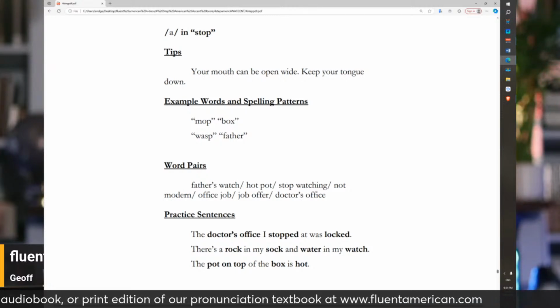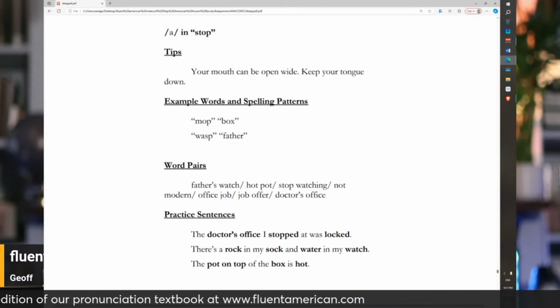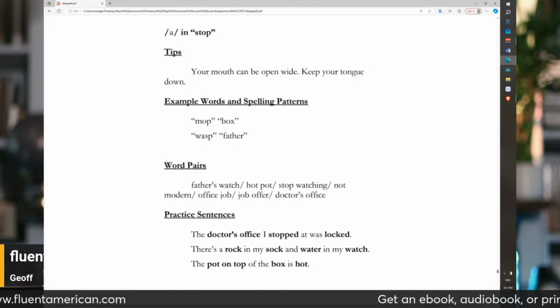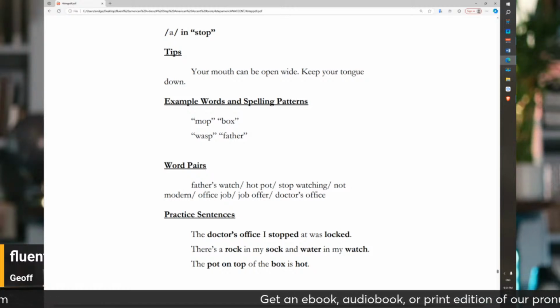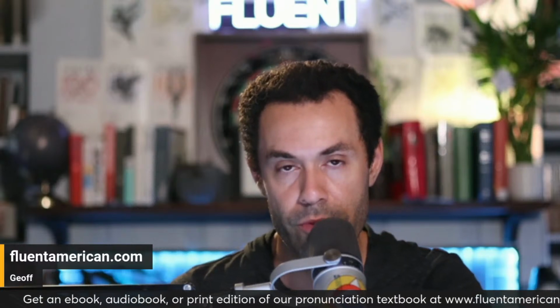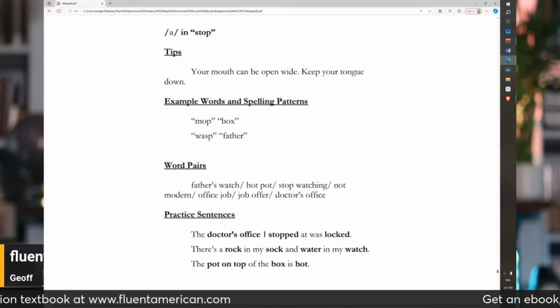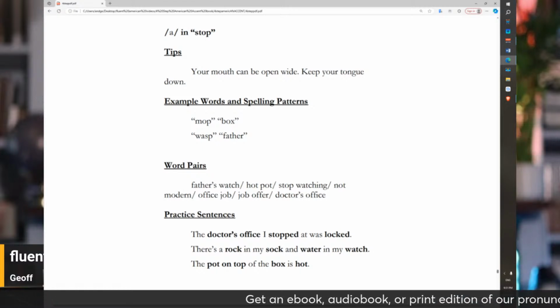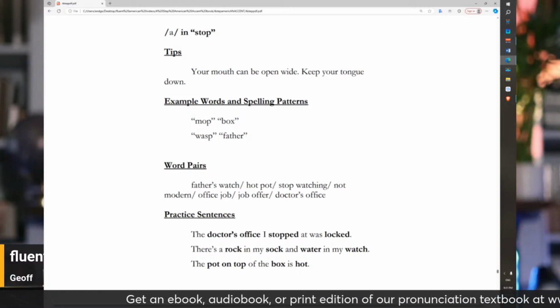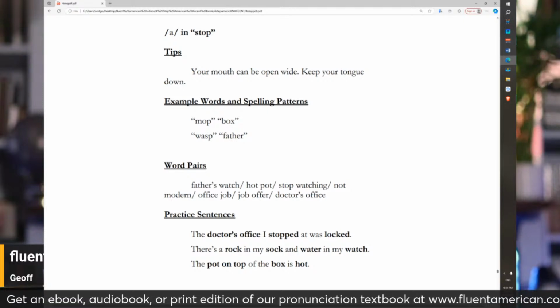And our last one here is also a compound noun as well. So stress doctors. Doctor's office. Doctor's office. Okay. Now, just a quick note. Some of these words you may personally pronounce with an sound. So for instance, for me, just originally being from Philadelphia, we typically pronounce these with an sound, but there's lots of people that pronounce it with an sound. It's not wrong to use either sound. If you use an sound, it'd be like office job, like job offer, doctor's office versus doctor's office, job offer, and things like that. Whatever sound you use there is fine as long as you're keeping things open with the breath and the diaphragm.